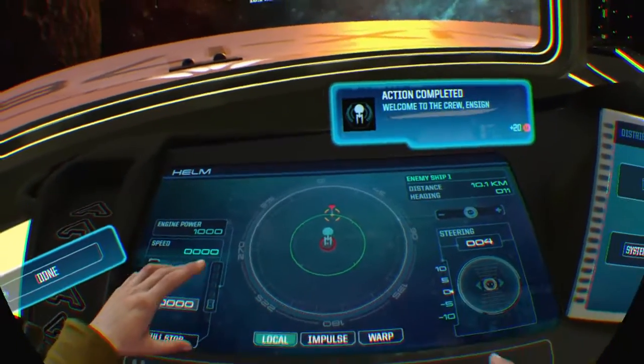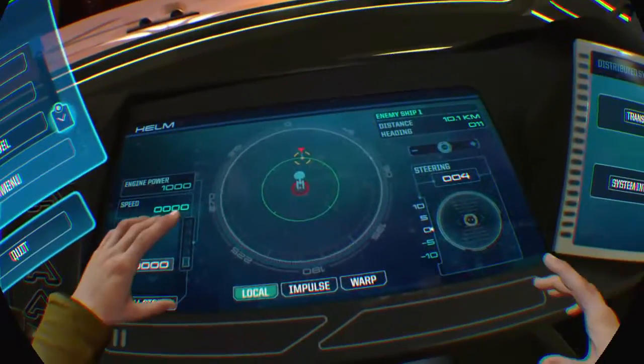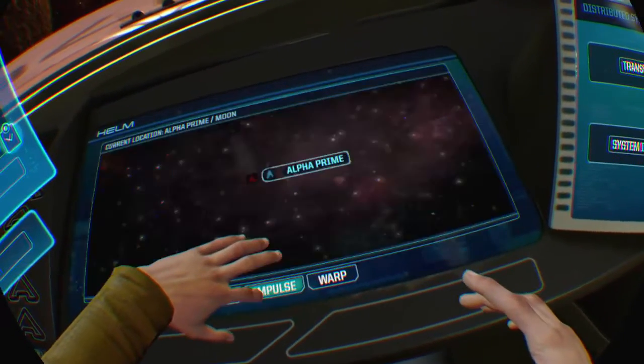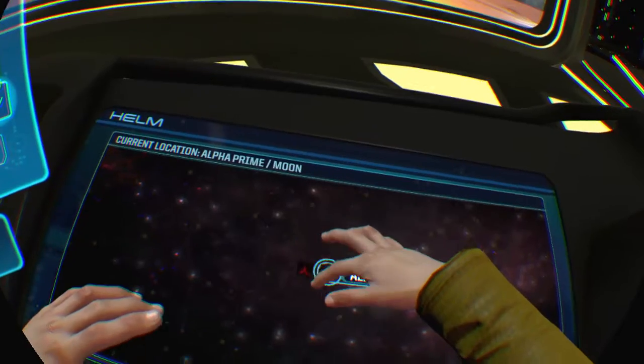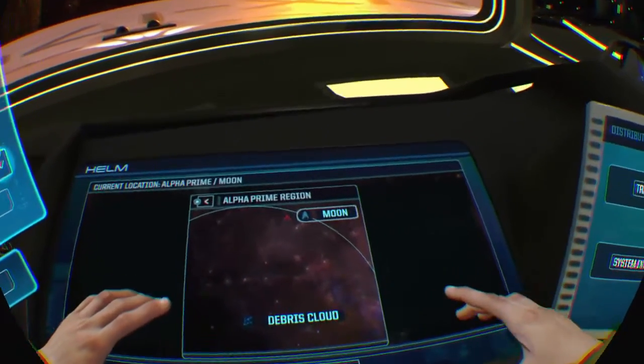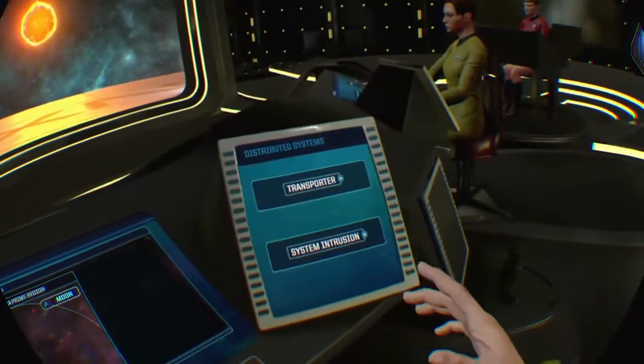There we go. Squeeze the trigger. Impulse. I'm going to touch it. Oh, it's a moon. Hey, so what am I doing?